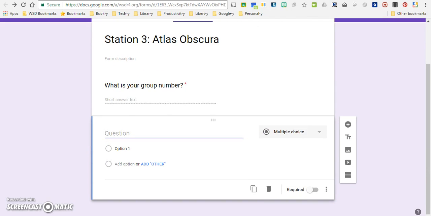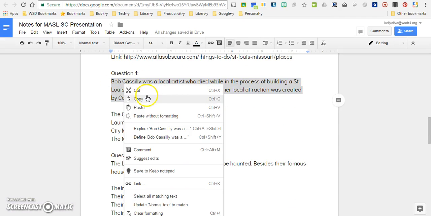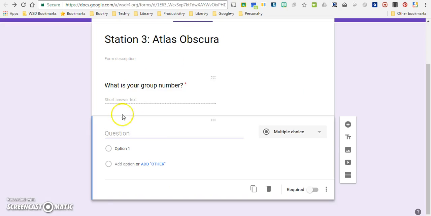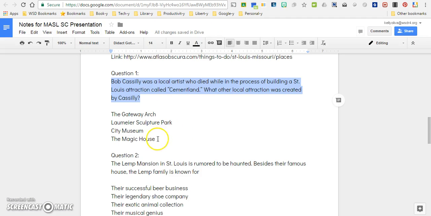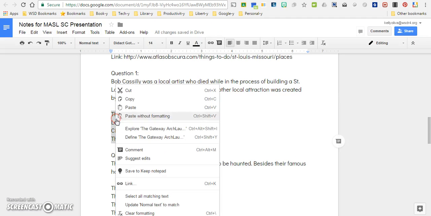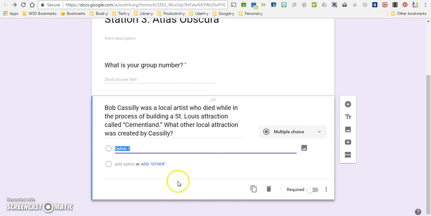my first content question. So I'm going to pop over here where I already have my content questions written out, and I'm going to copy these just for the sake of time, and I'm going to paste this question in here. So you'll notice this is a multiple choice question, and in fact all of the questions that you create for a QR Scan-venger Hunt have to be multiple choice or it won't work.